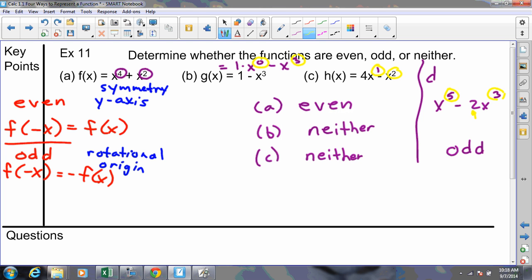This shortcut that I pointed out only works for polynomials. If you have a rational function that is built like 2x, x to the fifth minus 2x cubed over x squared. You see how we have 5, 3, and 2? This does not mean that it's neither. It does not mean that it's odd. Does not mean that it's even. When you have rational functions or other functions like a trig function, you actually do need to go back and use the piece that we had in red. Use the criteria. Or if you have a graphing calculator, you can type it into the graphing calculator so you get it represented visually. And then visually you can check to see which kind of symmetry it has, if it has symmetry at all.